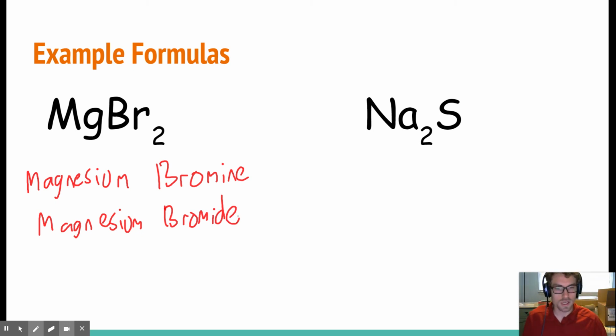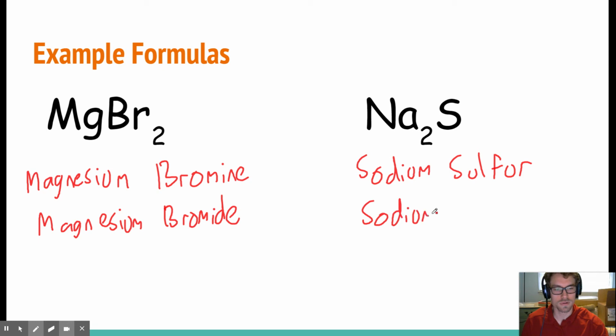So that one's a little bit easier to figure out, right? You're just kind of changing it right there at the end. Remember, the reason why we are adding in the IDE endings is that is telling us that we have a compound. It's not just bromine just by itself hanging out. This is magnesium bromide. It's a compound. Okay, our next example. Na is sodium, and S is sulfur. All right, so again, we need to change this ending to IDE. So we have sodium. In this case, it's going to become sulfide. All right, so it's pretty straightforward, pretty easy.